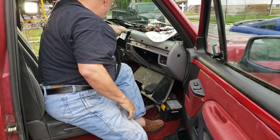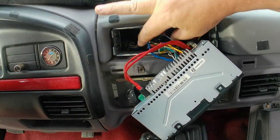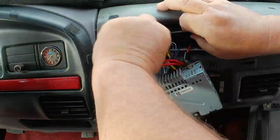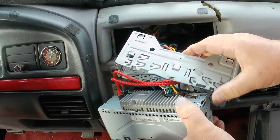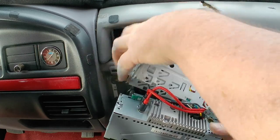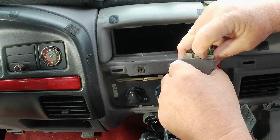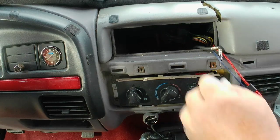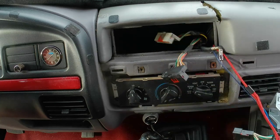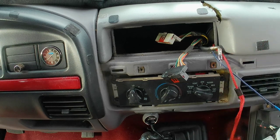Now, all right, let's see. Cables. Come on, cables. Okay. Got to unhook the antenna. And I should be able to get all these cables back out of here like I had them out before. Like that. There we go. Now, all right, we're gonna unplug this. Unplug this. Dang it. Come here, you. All right. Plug these. There.